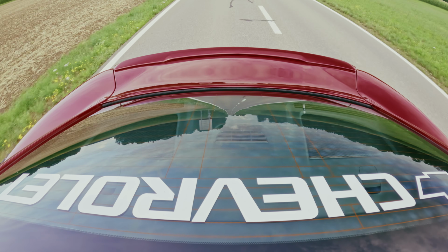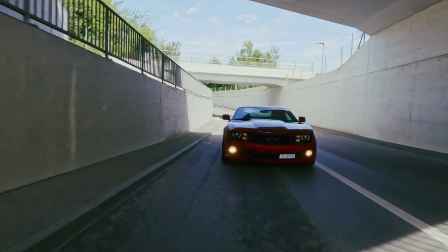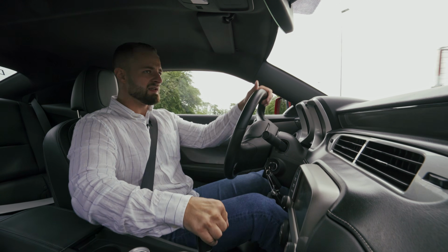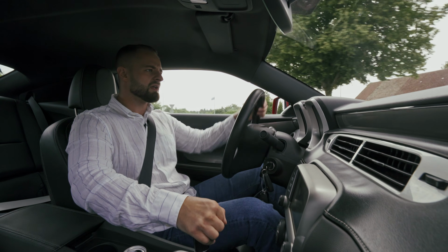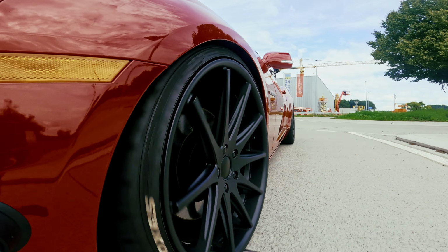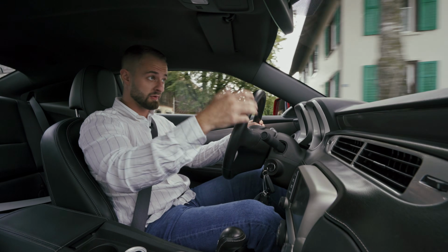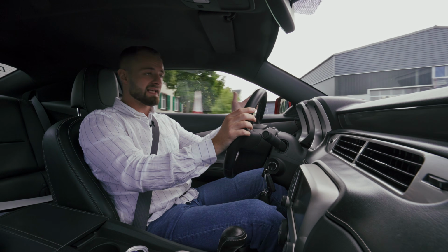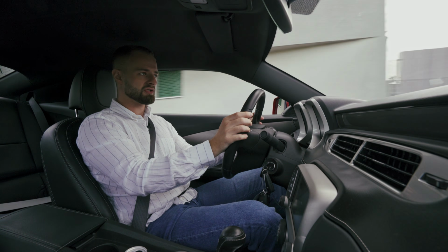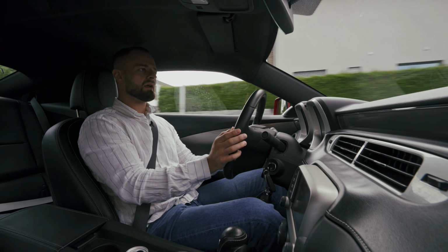It doesn't want to compete with the European class. It just wants to compete with the Mustang. And to be honest, this looks more badass than the Mustang, and it has a lot of interesting models like the Z28, which basically was a very fast car, very light, and the ZL1, which is a crazy car with 580 horsepower in the 5th generation. So a lot of those cars, you know, and pony cars are really classics.